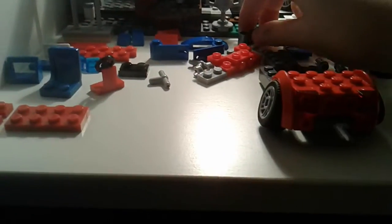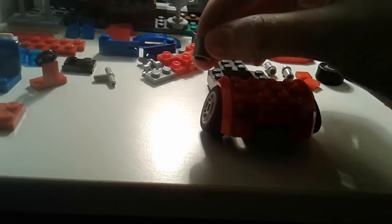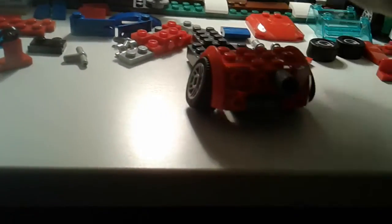And then you want to get... I forgot what you need now on the back. Oh yeah, you need to get two of these pieces. Place them there. Like that.